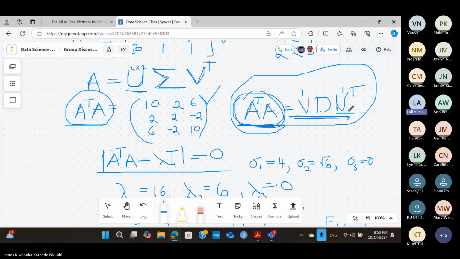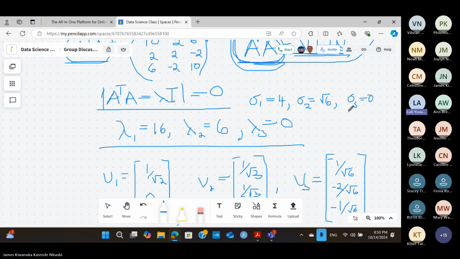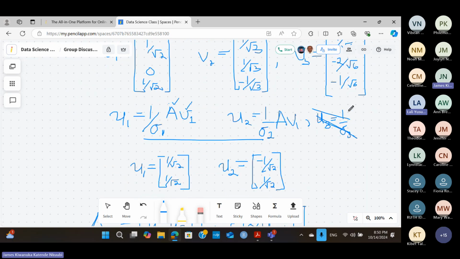No, that would be 0. So they will not be negative. Is there any proof for that? Yes, there is. I'll check the proof. Sorry, I have avoided a lot of theory.